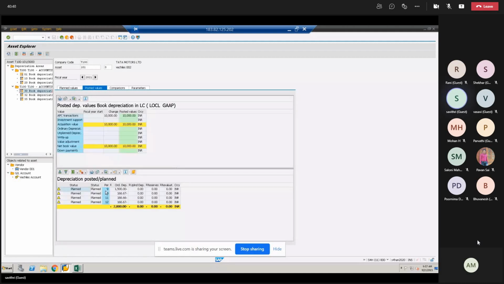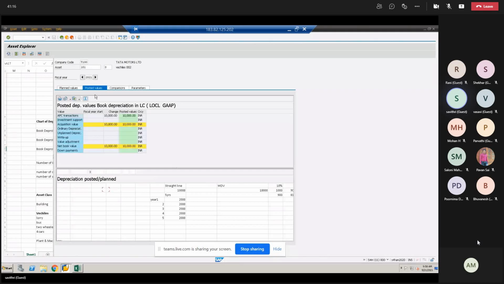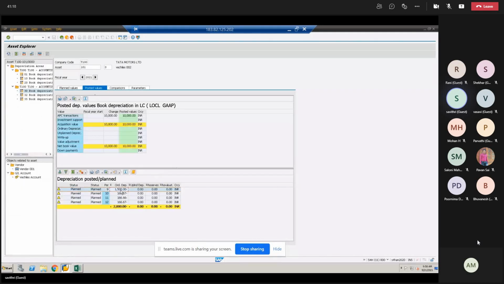It has just summed up, I mean, it's not an issue. If you add 166.67 into 9, it comes to 1500.3. So this is that value.